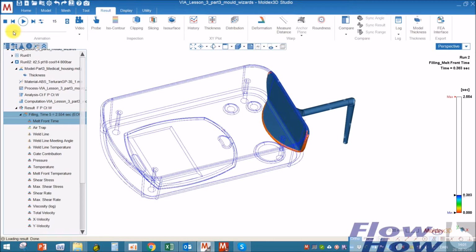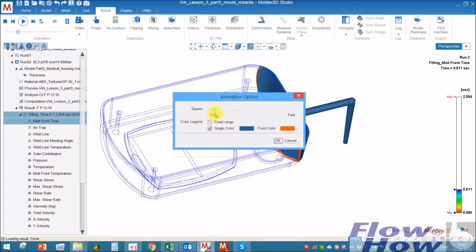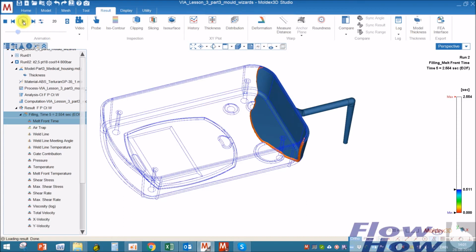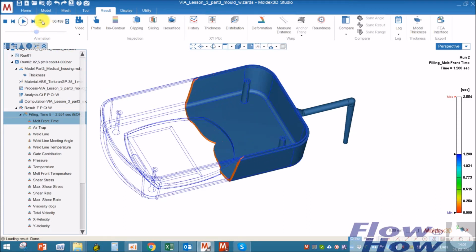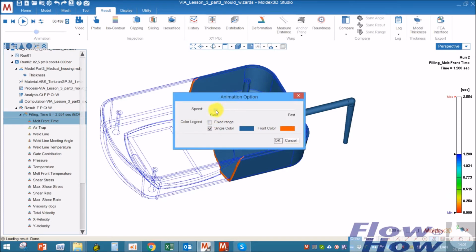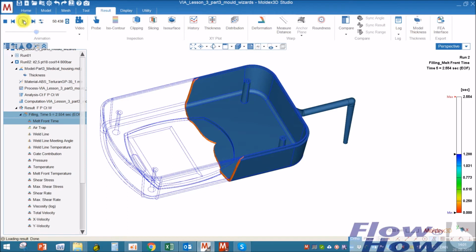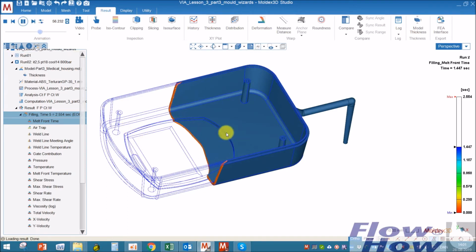I can just take this forward. I can go in here and say fast. Started, it jumps in big steps. I can go in here and say slower, like this. Start the video, and it moves slower forward.